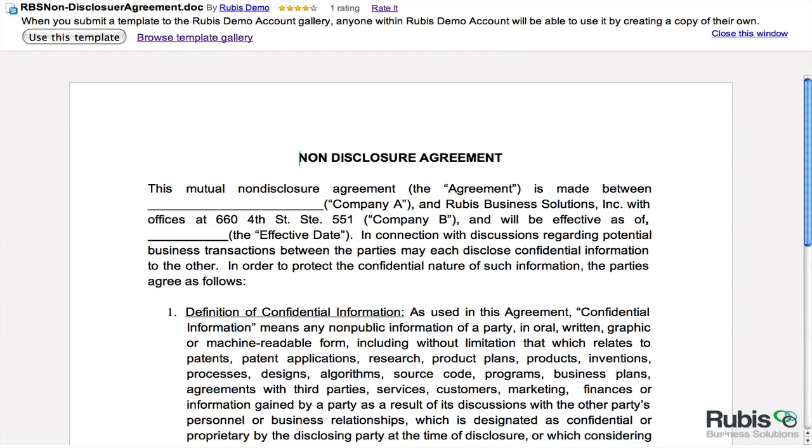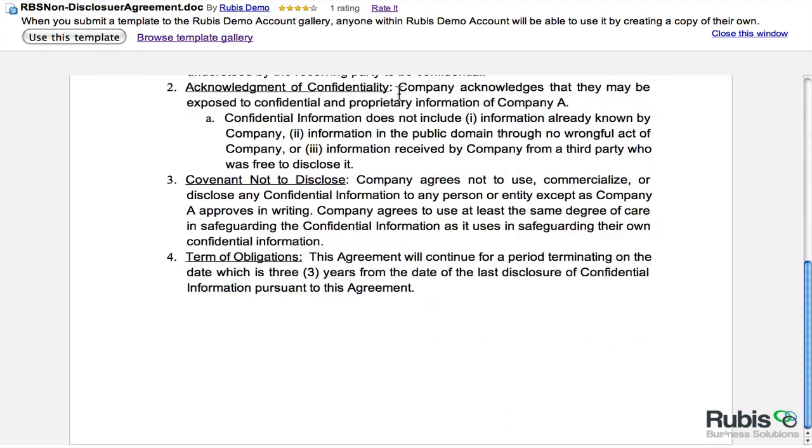There it is. You can see at the top of the page the detailed information that you have on the document, the description, as well as the rating, and then you'll be able to review the document. Just make sure that it's all set up properly. You can go ahead and close this window. We'll go back to the document.